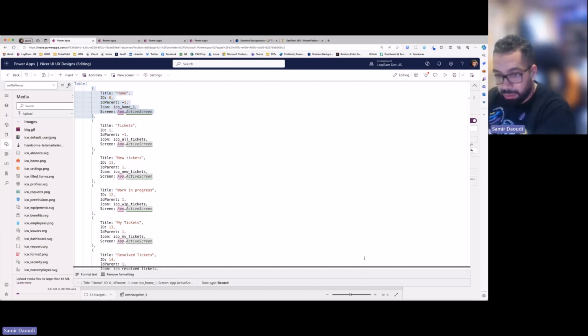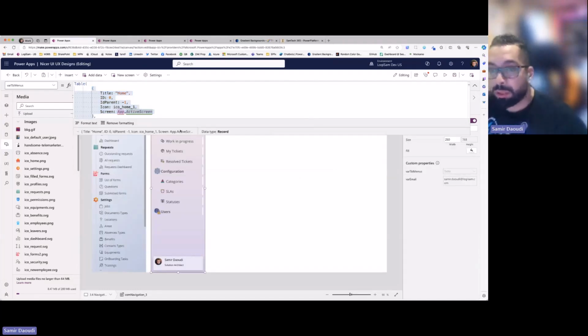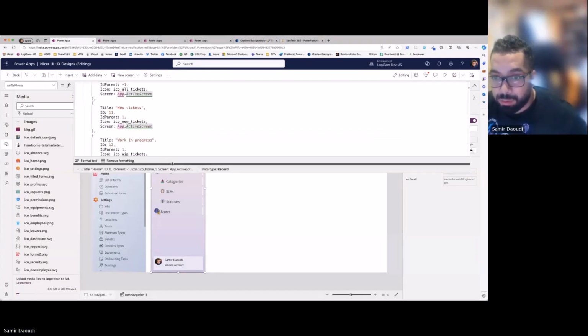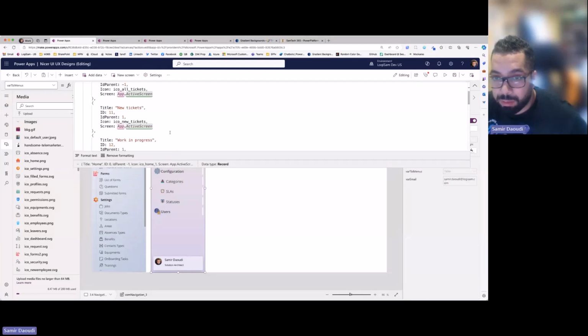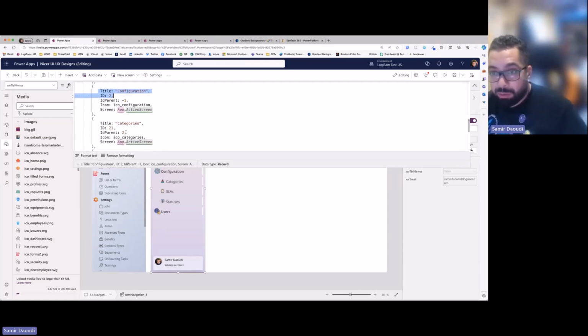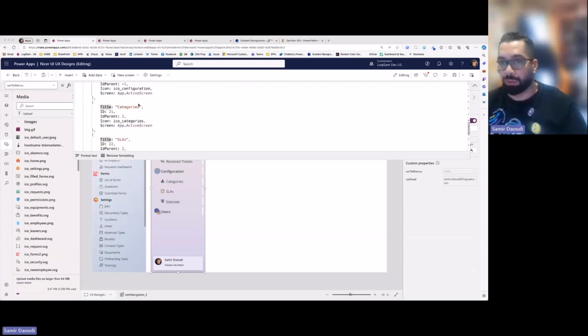Let me quickly go back here. So as you can see in the tickets, what do we have? Or under configuration, for example, let's do configuration. Go a little bit up. Okay, configuration. Here we go. Configuration has an ID of 2 and ID parent -1, which means it's top level. And inside configuration, we have categories, ID 21. It can be anything, just a unique thing. Make sure that the ID parent links it to this one, so it gets nested under configuration.